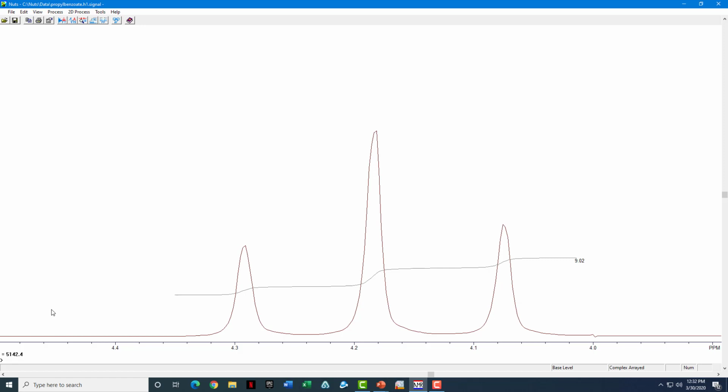So a couple of things that we've learned here so far. Peak heights and integrals scale as the number of scans, but integrals scale better. Signal to noise scales as the square root of the number of scans. So when we do 4 times the number of scans or 9 times the number of scans, we get double and triple the signal to noise.